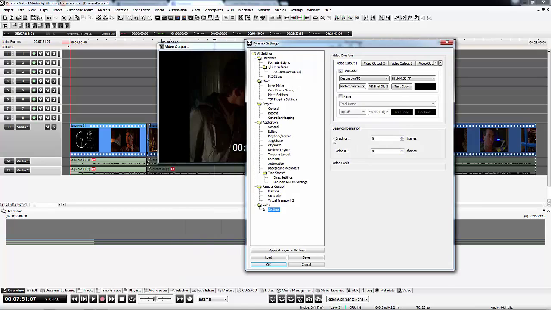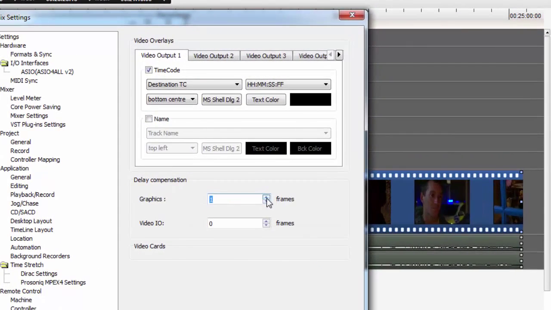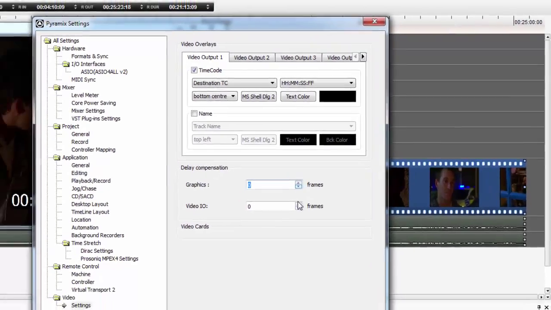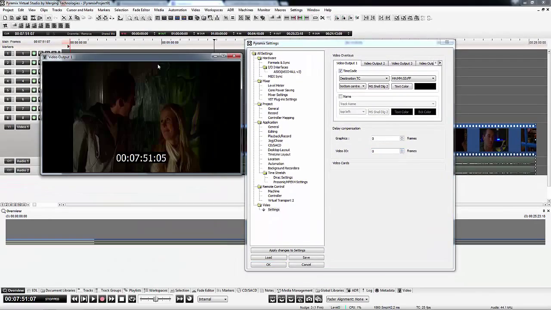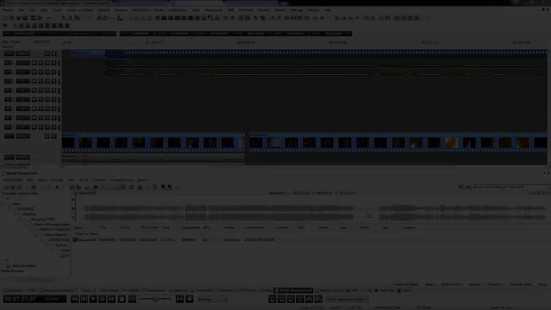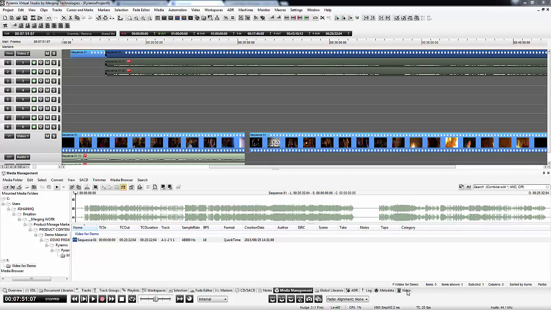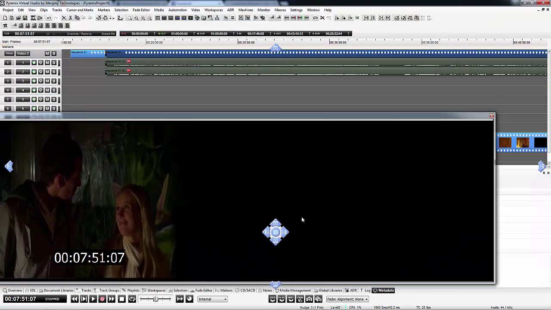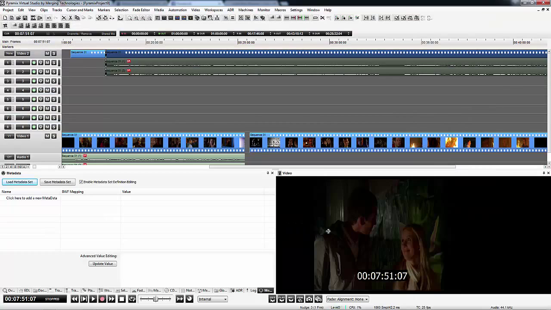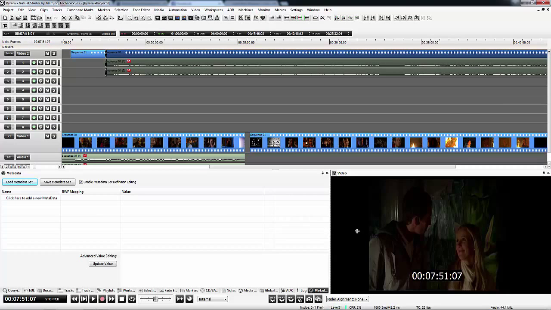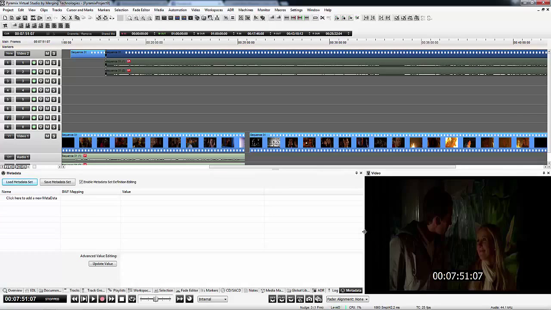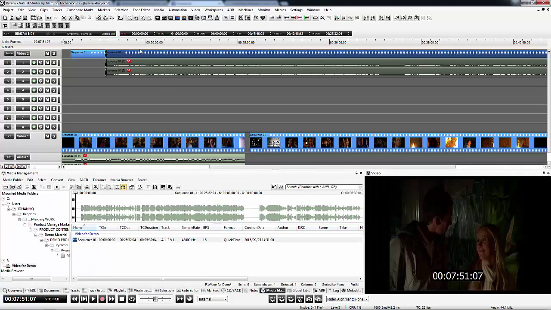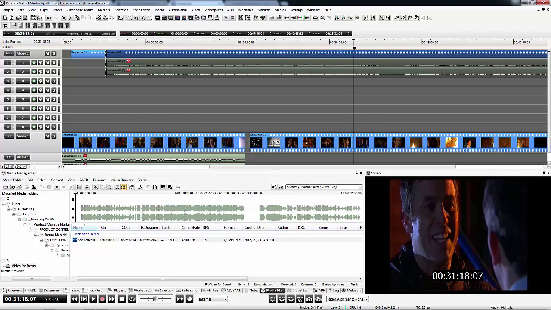As well, what we can do is give ourselves frames of compensation on both the floating window or on the graphics card, and make them different amounts. So we also have a video tab. Now, the video tab is quite handy because by using these tab windows, we can actually position a window that's not a floating window, it's actually part of our user interface, and very nicely and neatly place the video into our user interface.